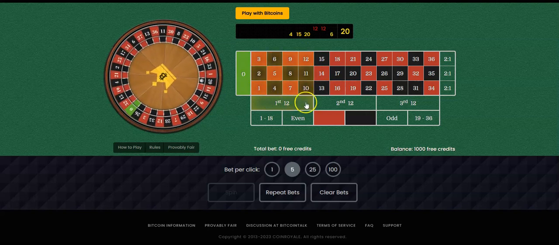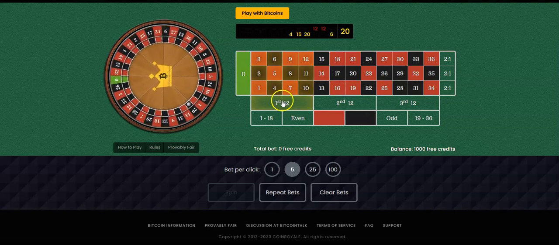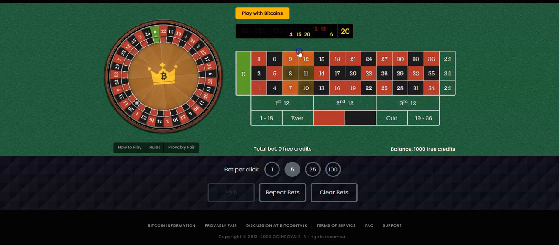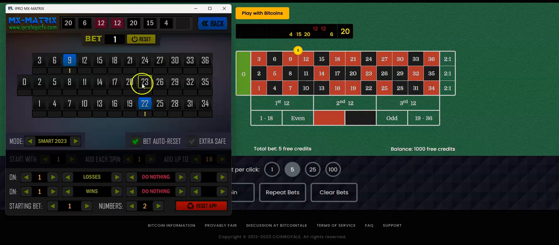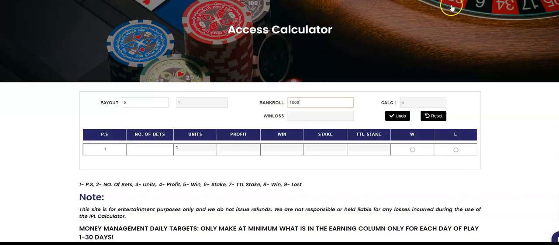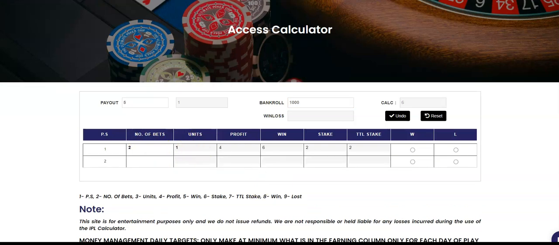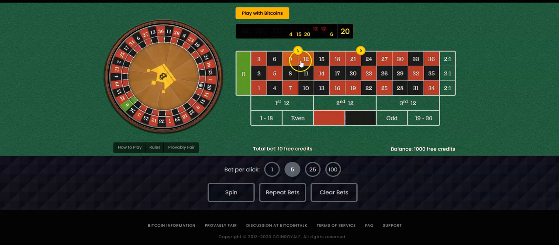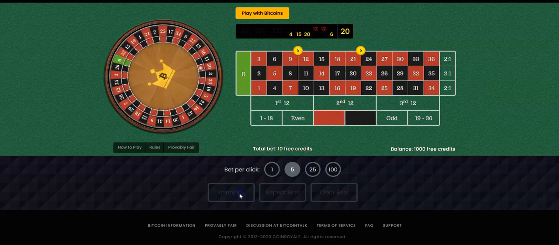What I generally like to do, and you go back and forth, that's your option, I like to stay within the block of 12. So I'm going to put 5 on 9 through 12, and the other number is 22. I'm going to put 5 on 21 through 22. Now, I'm making 2 bets. It says 1 unit each, but my 1 unit is equal to $5, if you understand what I'm saying. So you have 5, this is 1 unit, and 1 unit. And I'm going to spin.